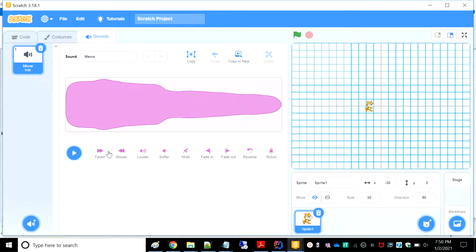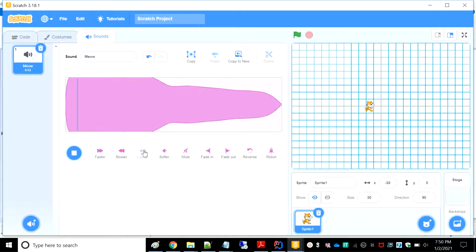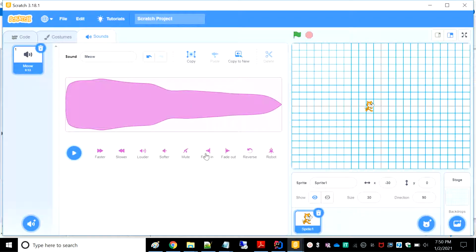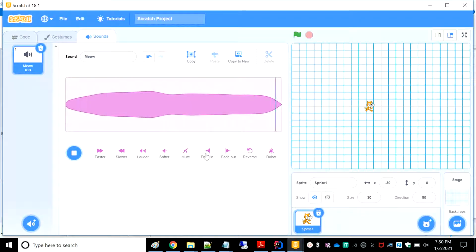Let's try them. First, let's go for faster. That sounds like a small cat, doesn't it? Louder. Play it. Okay, softer. Let's fade it in. Fade in means going from a low pitch to a high pitch, and fade out is high pitch to low pitch.